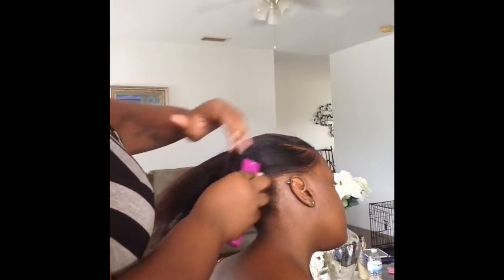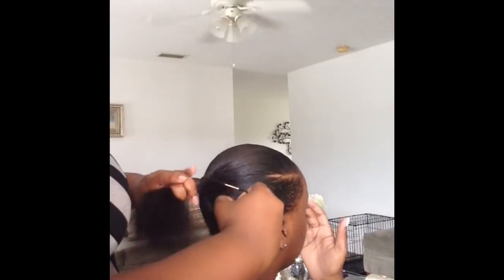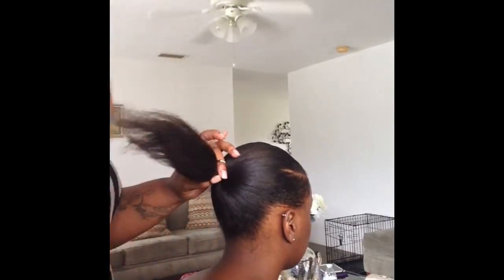Now off camera, I actually did apply gel to her hair. I didn't show that, so if you need to add gel, go ahead and do so. I'm just using an ouchless rubber band or ouchless ponytail to secure her hair in that ponytail.